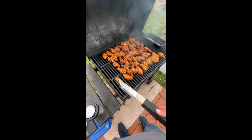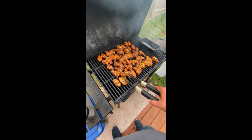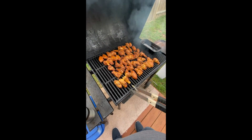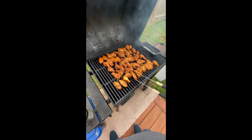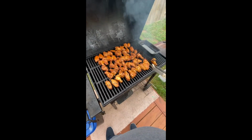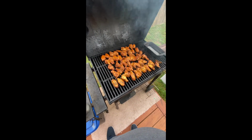Here later on, I went ahead and I showed you me flipping them. I just wanted to make sure everybody was getting a little play on this thing, so I wanted to make sure everywhere was getting golden brown. The skin had the opportunity to get golden brown and get crispy on me. So that's what I'm showing y'all here, just flipping them around.